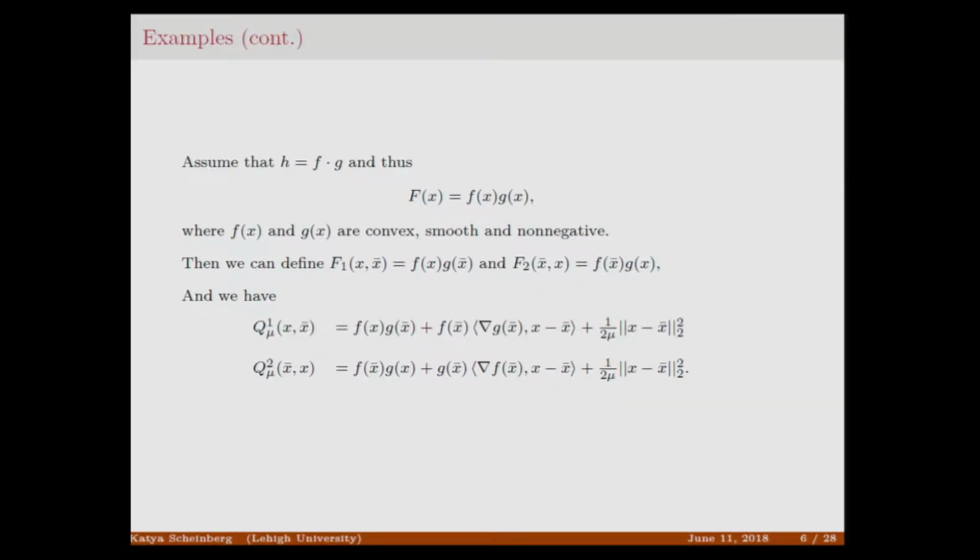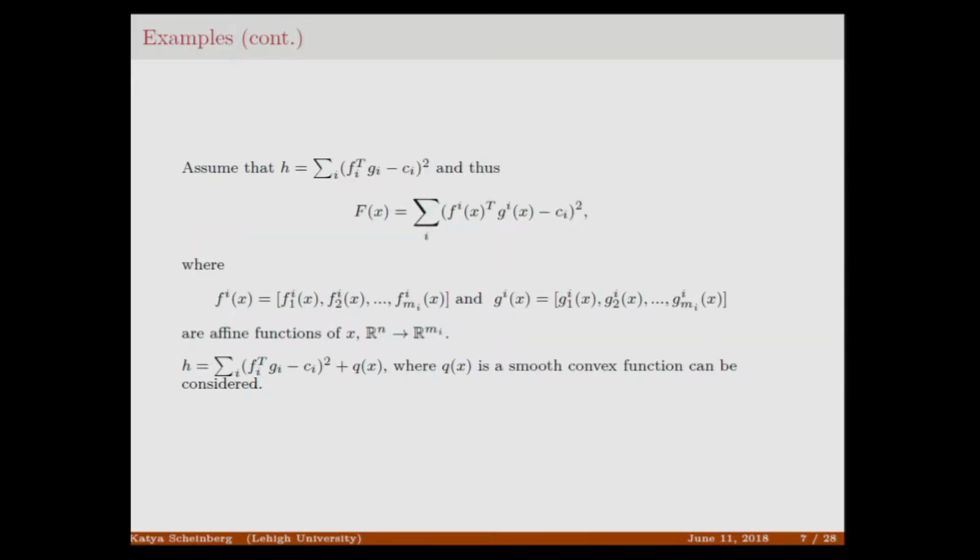The only thing we need is that not only the two of them are convex, but they're also non-negative. Otherwise, fixing one is going to kill the convexity of the other. But then again, you can just do this simple approximation. So you have the product here, but one of them is fixed. So now you have a convex function sitting here, and then a linear function here, linear plus quadratic term. And same thing here. You have a convex function sitting here, linear plus quadratic term. So if you can minimize these easily, then this helps you optimize the original function.